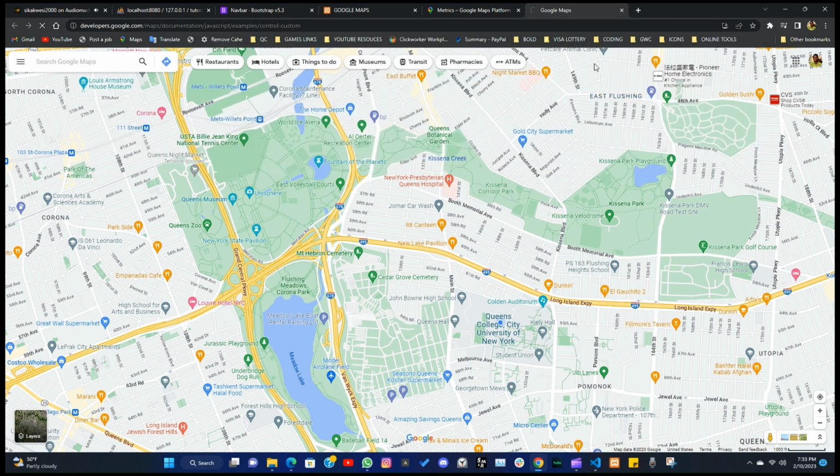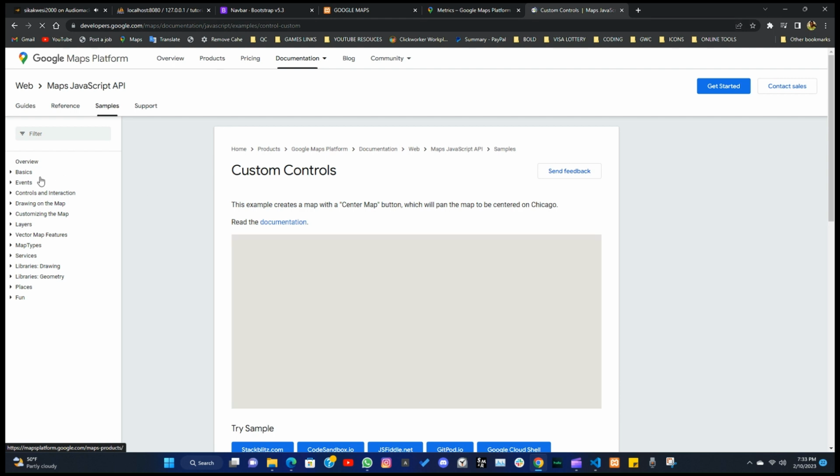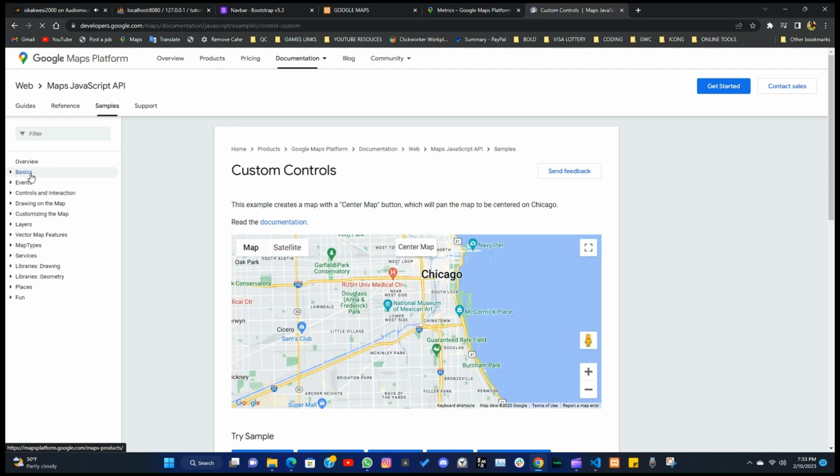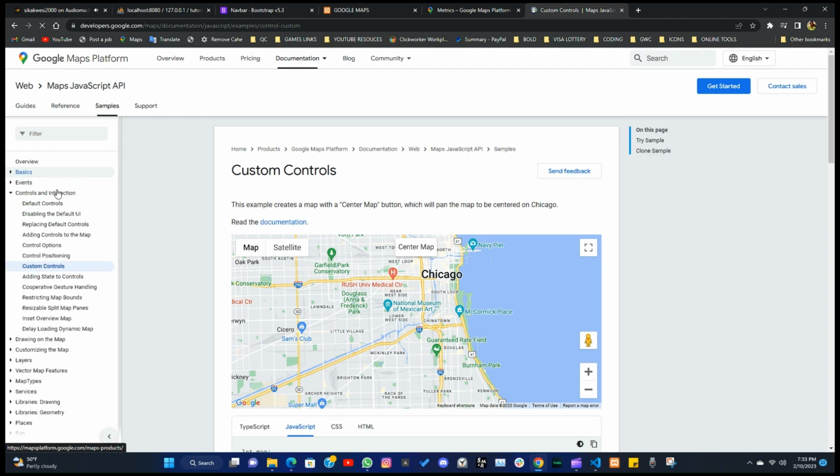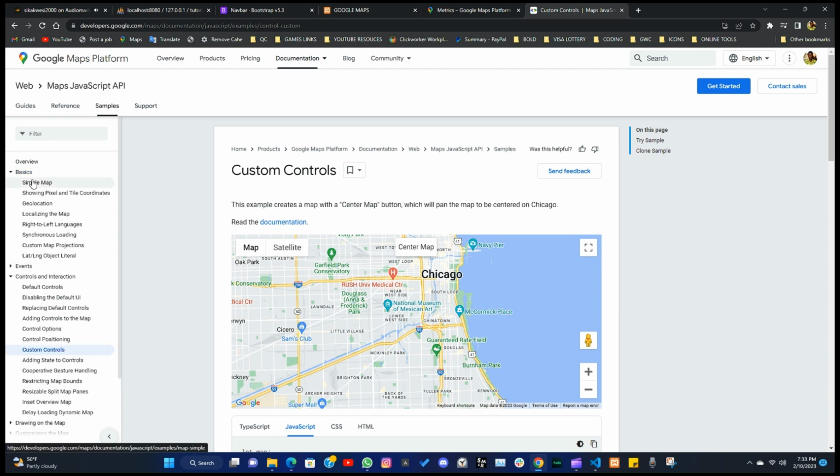So the next thing we're going to do is open the Google Maps documentation. So right now we want to find the CDN for Google Maps, the latest updated one. So we just go to Simple Maps.